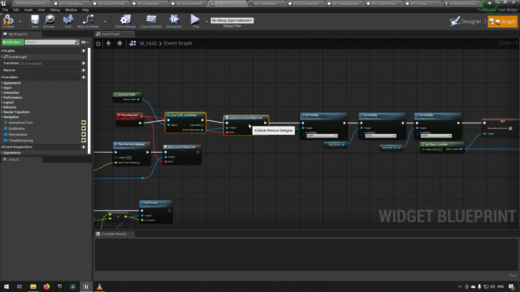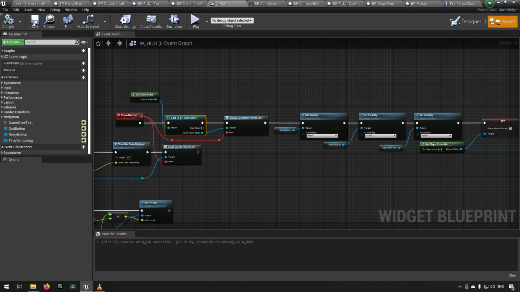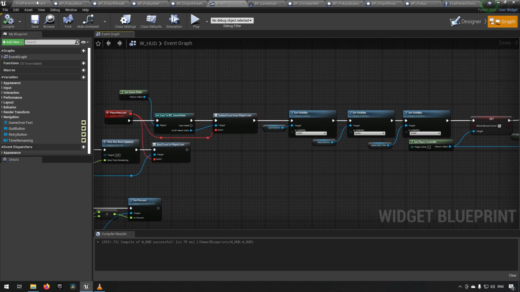Then we can drag this down here. Maybe clean this up a little bit as well. So yeah, and this is good practice anyway to make sure that if you have an event dispatcher that you're listening to, you stop listening when it's no longer relevant for you.